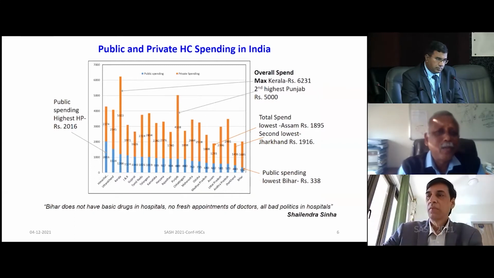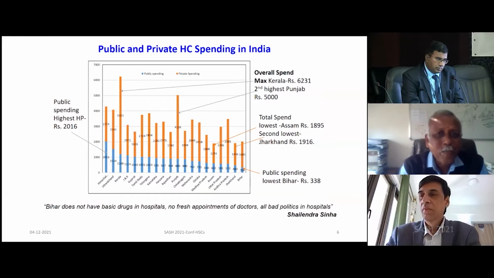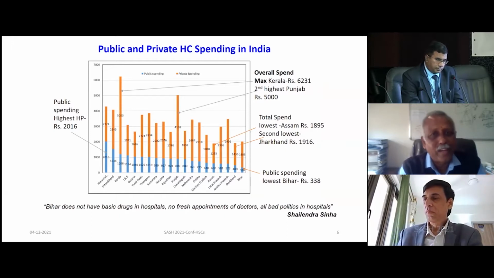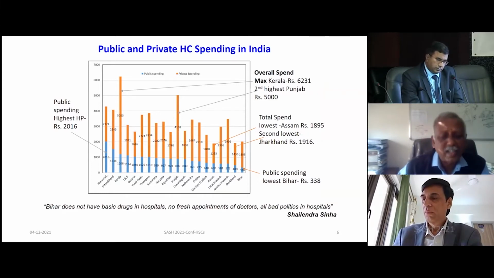And I'm happy to see this conference happening in Kerala, and Kerala is at the top of the list. And of course, though the healthcare stats of Kerala are good, during this COVID time even Kerala has suffered a lot, or rather, one of the most suffered states in the country is Kerala, as you are aware. So there is a lot of variability in terms of the spending or the infrastructure, etc. India comes with a lot of challenges. So what you need is the management solution. That is the point I want to drive.